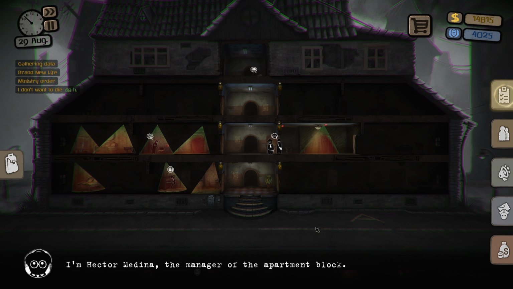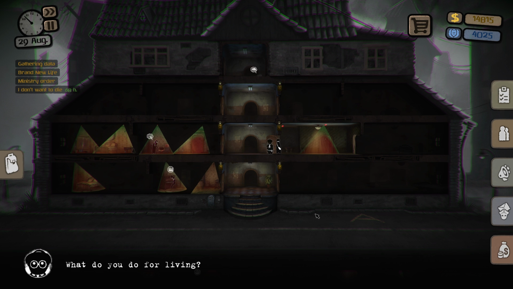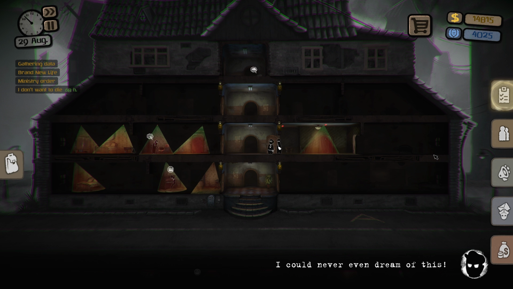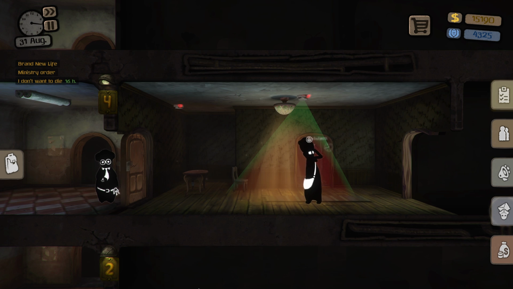And now we can work on Awesome Descartres for giving another potion to the tenant Johann Bessler. Once you move Johann in, you can talk to him. Do not hit the What He Wants option, as that will lock you out from getting this. You'll then need to talk to Khan, ask about remedies, and get the Mental Prowess potion. Give that to Johann, and he goes straight past being a 5-head to the point where his head actually explodes.